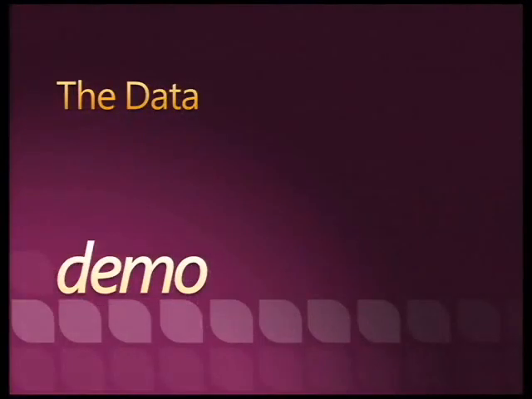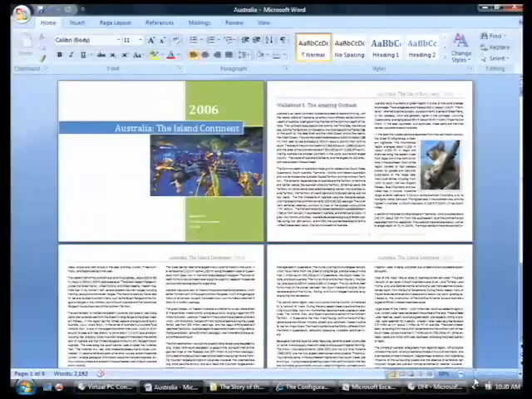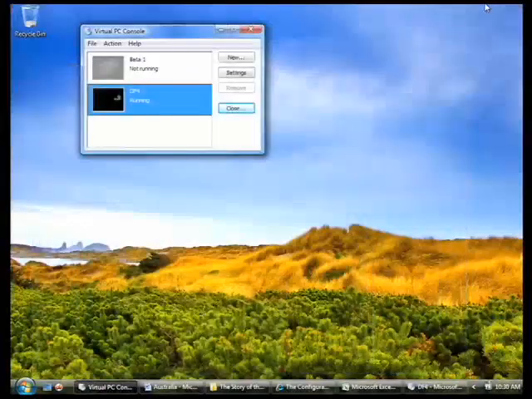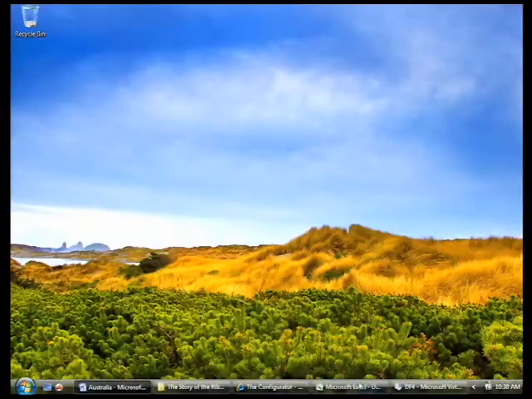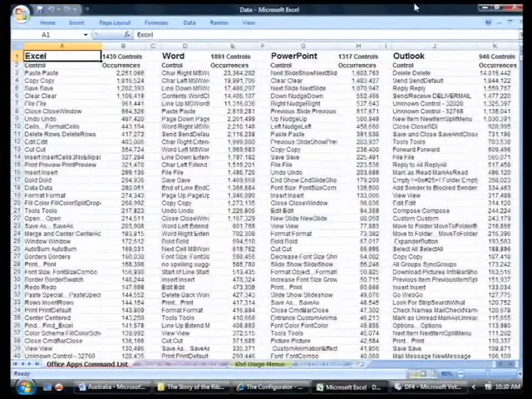So now I'm going to show you some of the data that we actually used to help make some decisions. So let me minimize this and bring up a couple of these spreadsheets. I'm going to start with the big mama of everything, something that we call the Office Apps Command List. I pulled it off the server. This is like 1 week of Office 2003 data. And this is the list of every command in Excel, Word, PowerPoint, and Outlook, just sorted by how many times it was used during this time period.